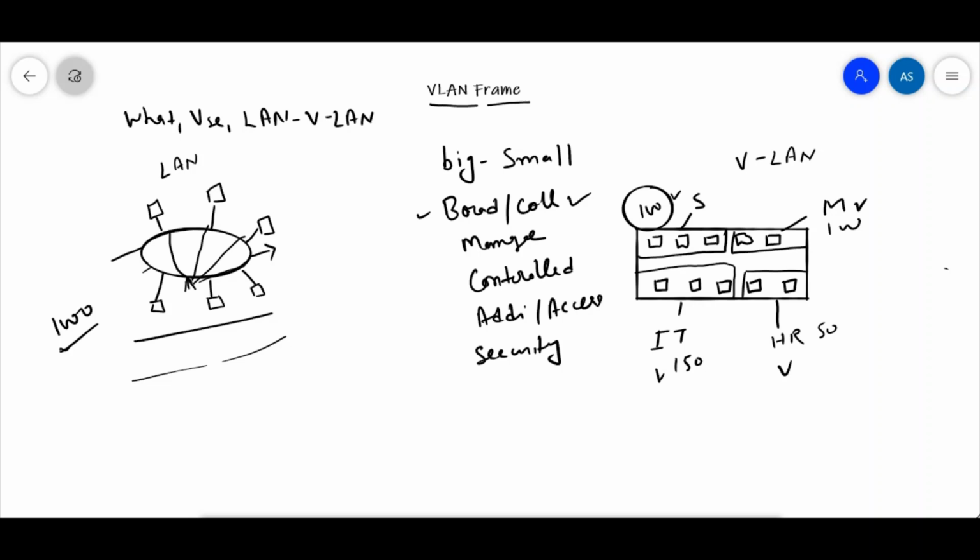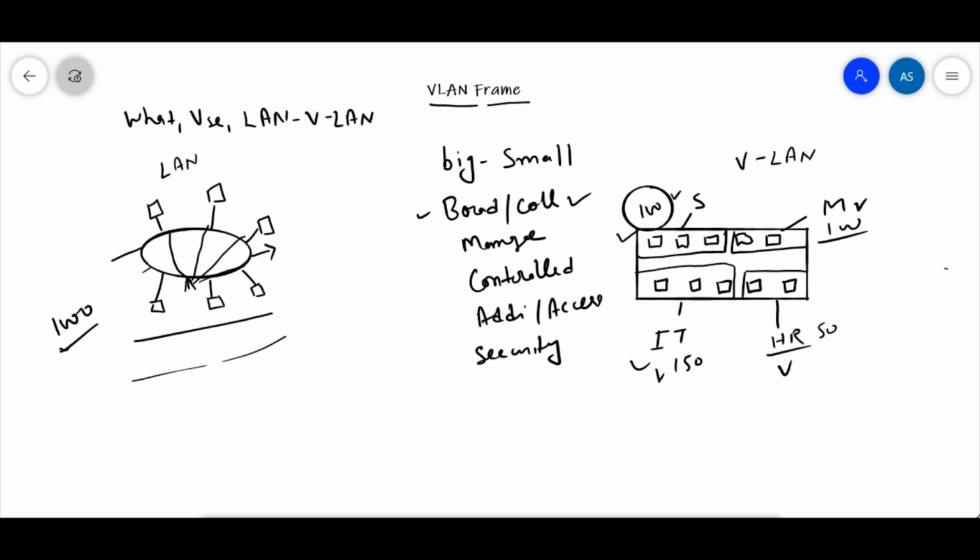Here the data is not protected since they are on the same network, there is no restriction, so they can access each other's data. But in the virtual LAN network they cannot access. If we would like to restrict, we can restrict that. Sales team will have their data confidentially by themselves, IT will have their own, HR will have their own, marketing will have their own. So nobody can touch their confidential data without any information here. So that's a basic difference between the LAN and the VLAN over here.